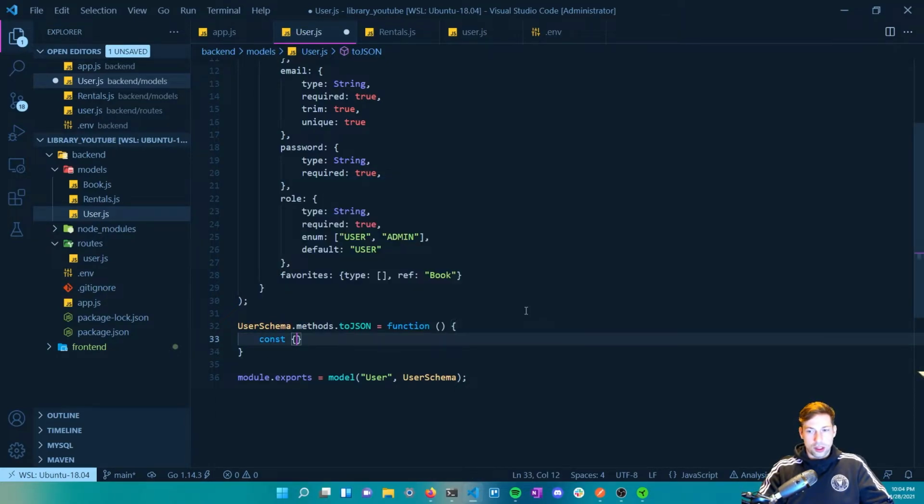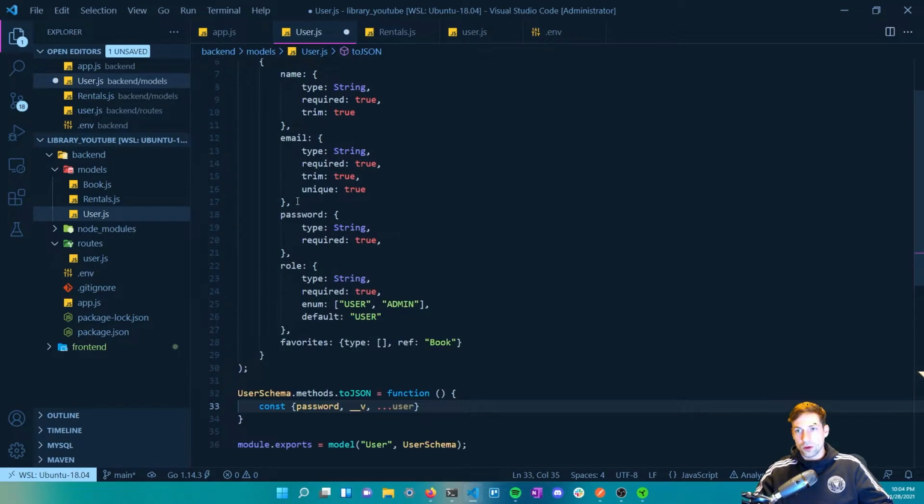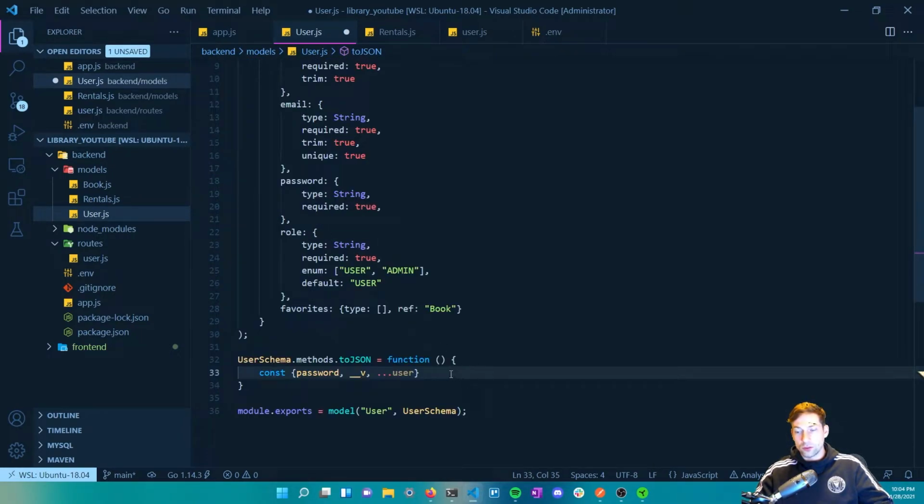So I'm gonna do const password, right? So what we're doing essentially is destructuring our created user object upon creation, of course, and we're isolating the password and the version because we don't want to return this. We're saying, isolate this, and then every other key we do want, right? So like the role, the email, the name, and the favorites, we do care about those.